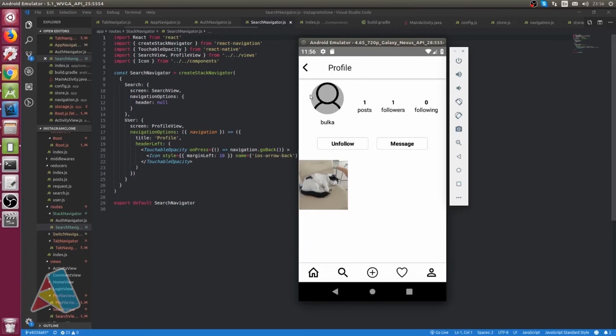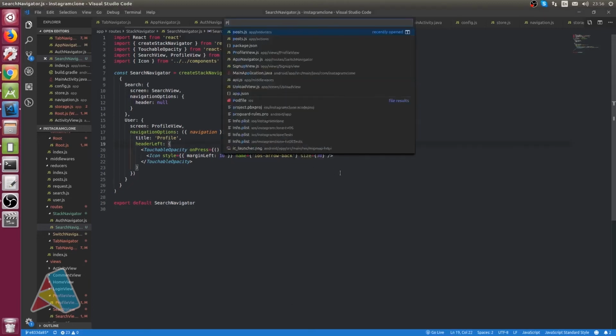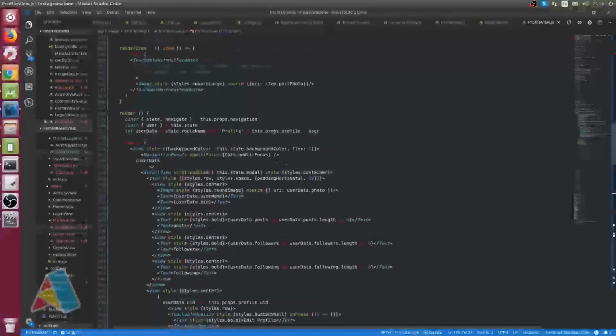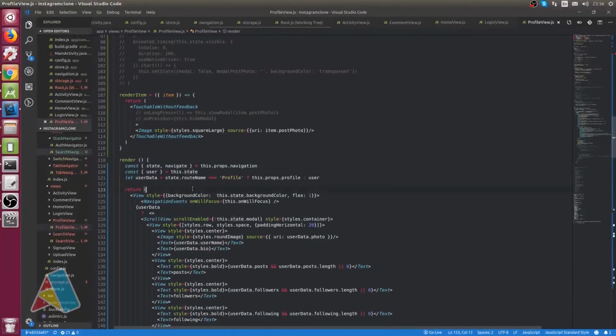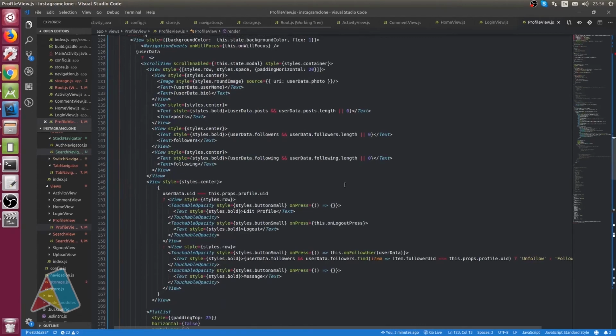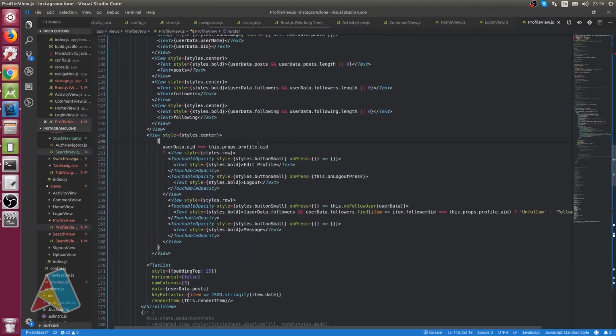And the logic is pretty simple here. We just check within the render method if this user's UUID is the same as our own. If yes, we display edit profile button and log out. If not, then we display that follow button and message.